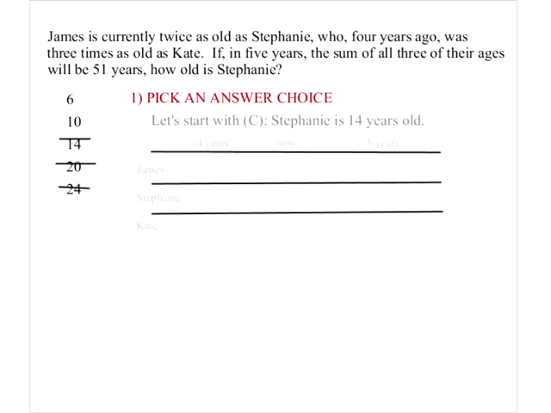So pick an answer choice. This time let's start with 10. Stephanie is now 10 years old. So let's start with choice B this time, which says that Stephanie is 10 years old. Then, again, plug in, and then work backwards through the relationships. Stephanie is 10, James is twice as old, that's 20. You can fill in the rest of these: 4 years younger, 5 years older, 4 years younger, 5 years older. And then 4 years ago, Stephanie was 3 times as old as Kate, so Kate would have been 2. And then we can add 4 years to figure out how old she is now, and add 5 more years to figure it out.